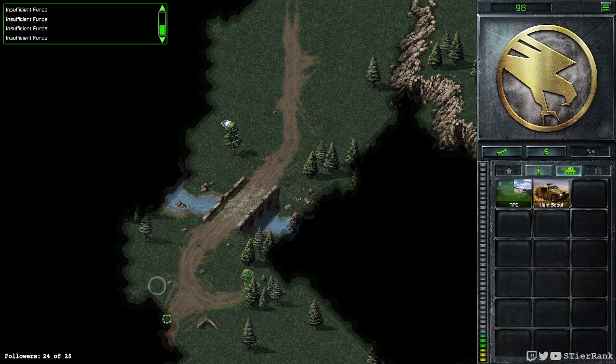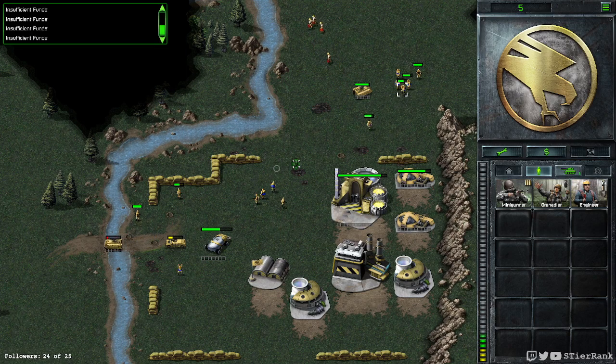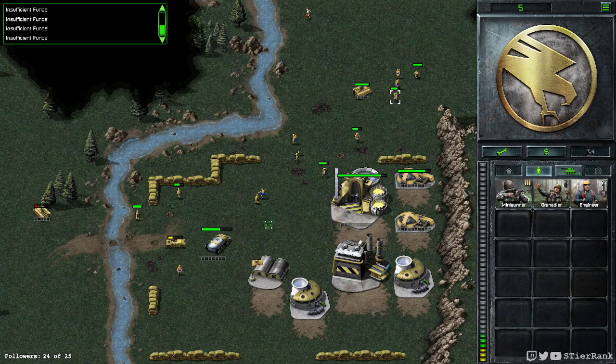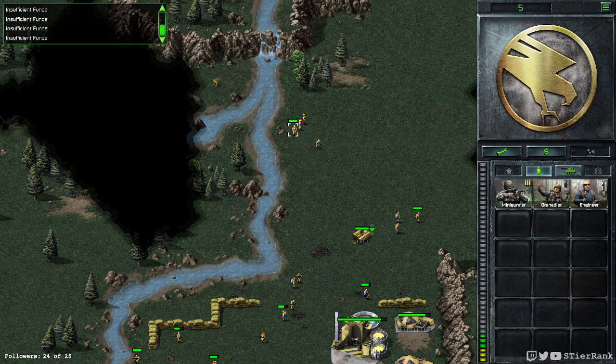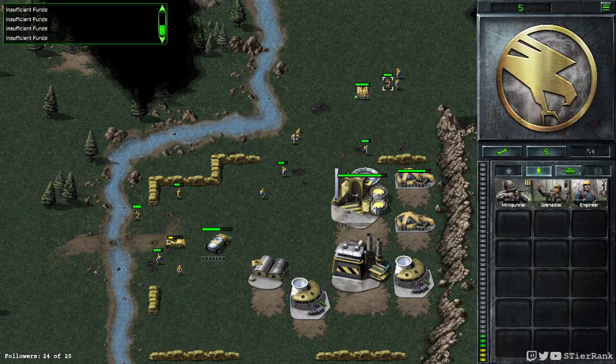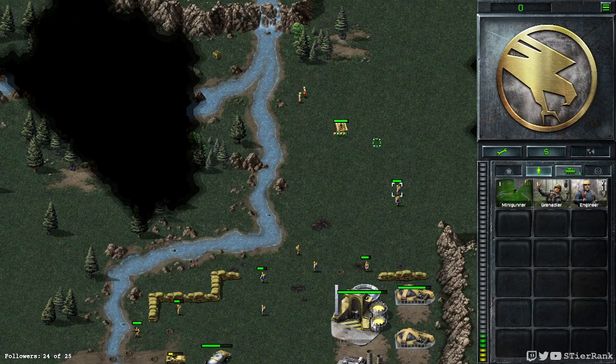Moving out. Maybe I can distract them over on this front again. Funds. Yes, sir. Right away, sir. But these guys waiting with less health on, watching the base while we go do an assault. Right away, sir. Affirmative. Ready and waiting. Moving out. Acknowledge. Reporting.